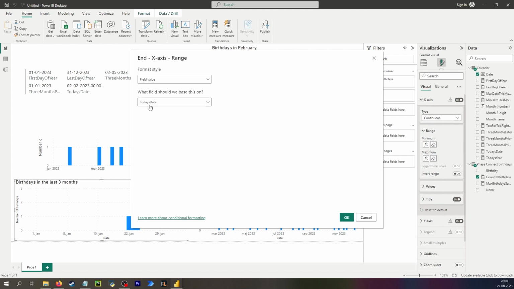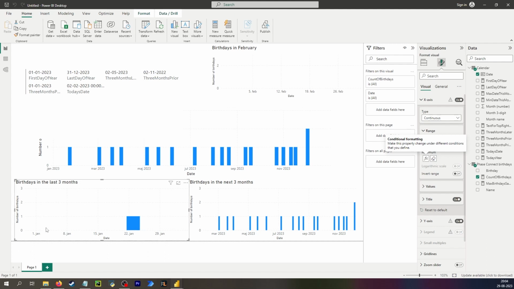So if I really wanted to, I could say that if my 3 months prior fixed value is equal to the 1st of January, then this value should be equal to 3 months into the future. But I don't think that makes sense because this is supposed to show the past. So I actually do want my x-axis to expand, even though it's ugly, because I don't want it to show March, because March hasn't happened yet when I'm in February. So I don't want to change the maximum, which again means that this x-axis will expand when you press update, but I can live with that.